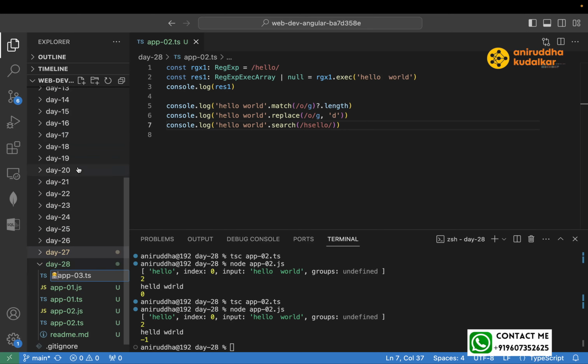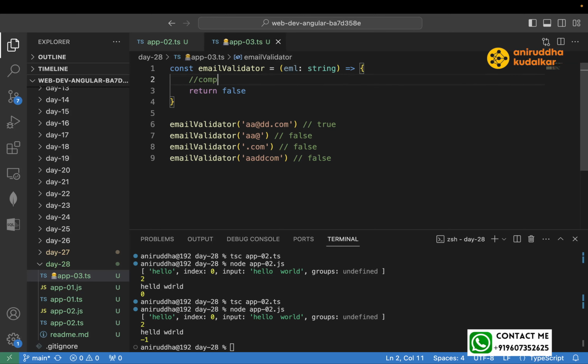You need to complete the code here. The regular expression I already have written over here, but don't use that. Try to do it on your own. Similarly, you can have a mobile number validator.